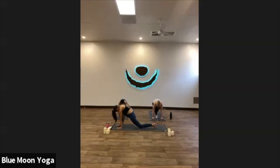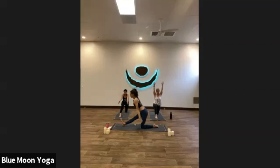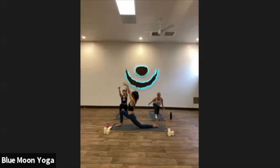Lower the back knee down, top of the foot. Inhale, rise, low lunge. Good, really grip down into that right foot. Squeeze the inner thighs together. Inhale here. Listen up, because as you exhale, you're gonna shift back through the hips. Flex the right toes back towards you. Sweep the hands behind you. Inhale, bend back into that right knee.